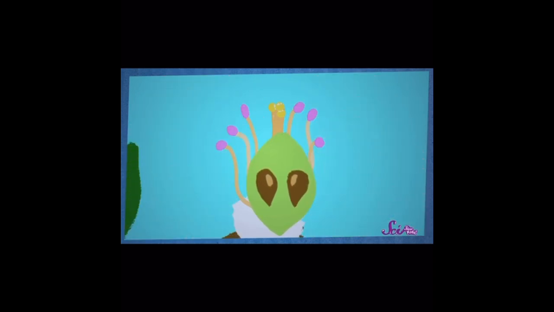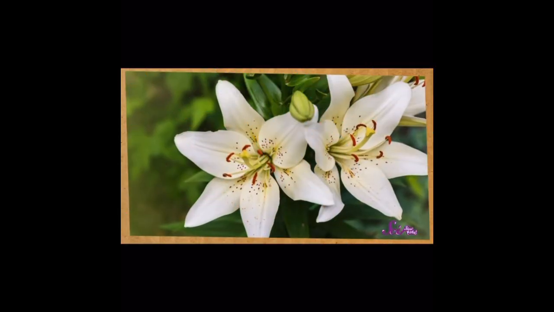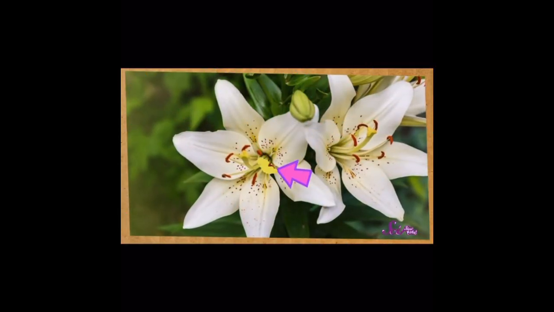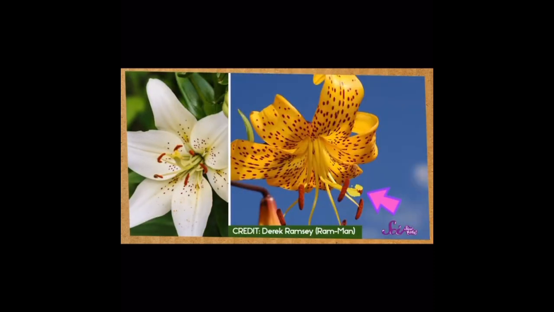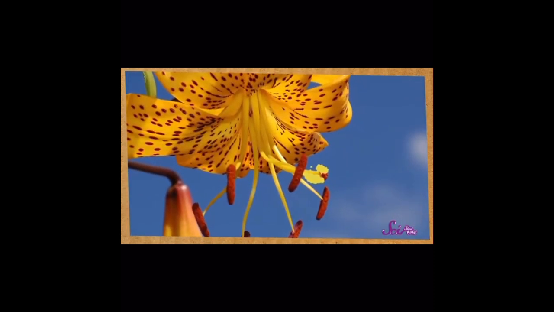Then, little bits of the pollen move down into the bottom of the pistil. And when that happens, the bottom starts to grow and swell up. It gets bigger and changes color, and the petals of the flower fall off. What's left is what we call fruit. So, to get fruit, it's important that pollen gets moved from the stamen of one flower to the pistil of another flower, and that some pollen gets stuck to the top of the flower's pistil.